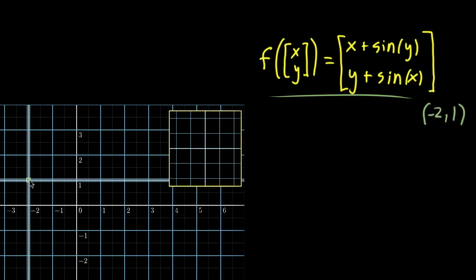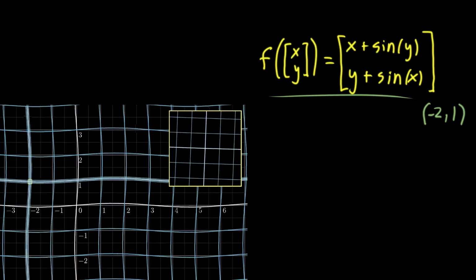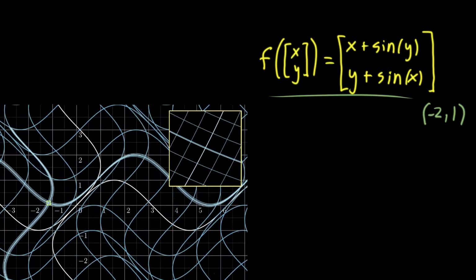-2, 1. And I added a couple extra grid lines around it just so we can see in detail what the transformation does to points that are in a neighborhood of that point. And over here, this square shows the zoomed in version of that neighborhood. And what we saw was that even though the function as a whole, as a transformation, looks rather complicated, around that one point, it looks like a linear function. It's locally linear. So what I'll show you here is what matrix is going to tell you the linear function that this looks like. And this is going to be some kind of 2 by 2 matrix.